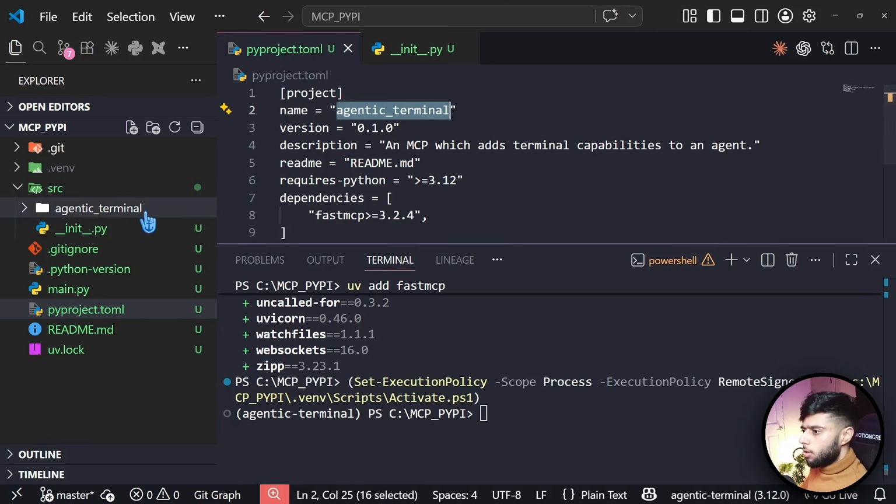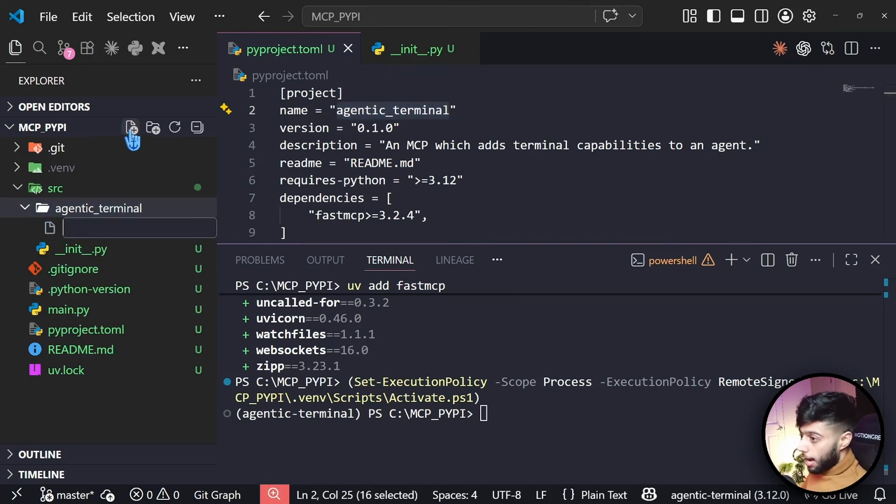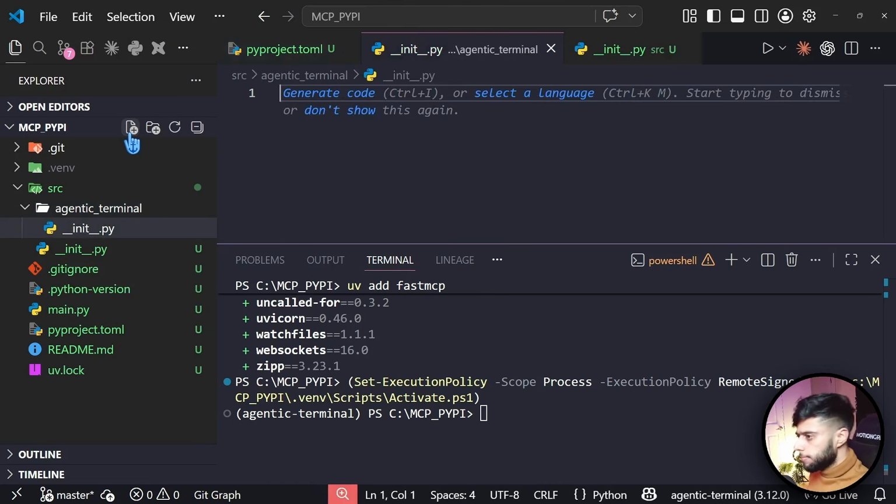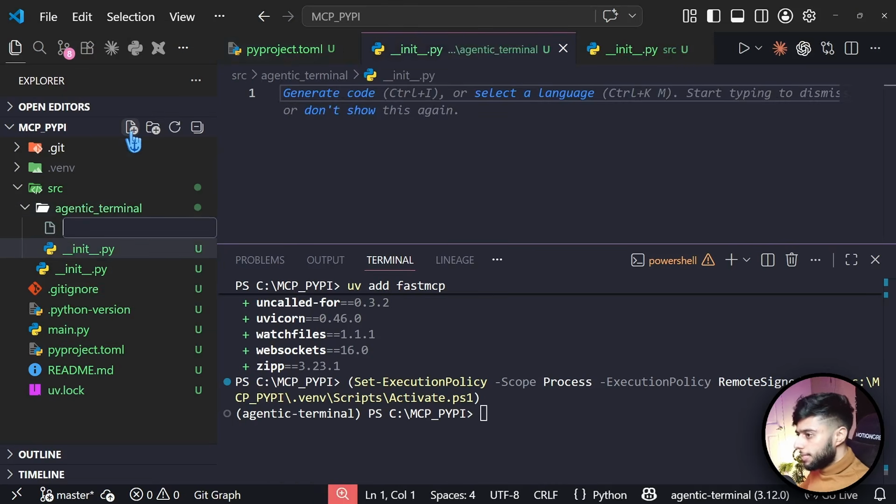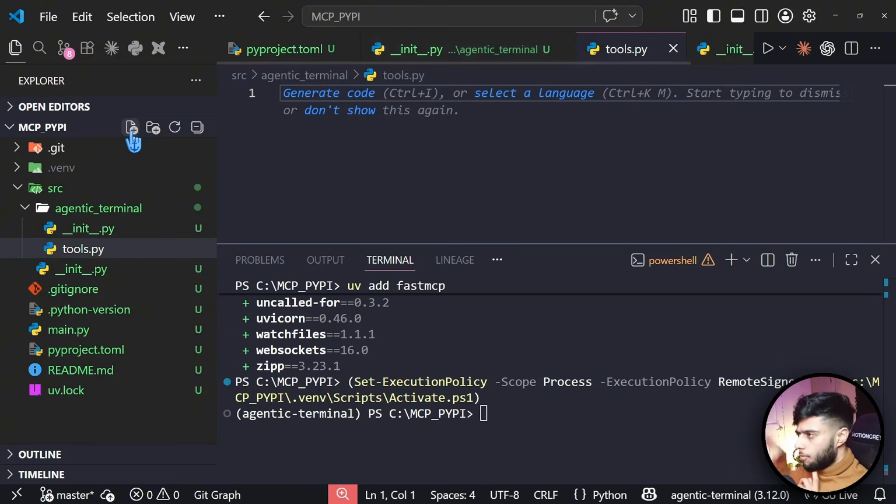Okay, very good. So this is my folder, and within this folder I will create my code. Before that, yes, I have to create an init.py file here as well. Simple, very good. Now let's create our main file which has the source code, the real code. I can just make a very normal name. I can also say, let's say tools.py. It makes more sense, because I have all the tools listed here.